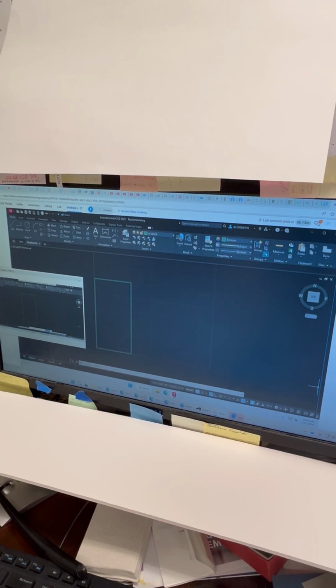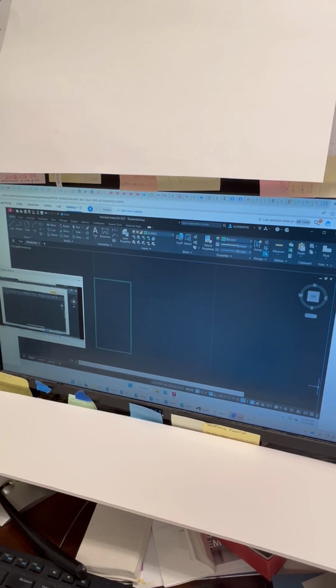All right, I have your screen. So what was the problem? Trim. Okay, I know what happened. You're in the standard mode, and it wants you to select the cutting edges and then select the elements. So you see where it says start the command again.